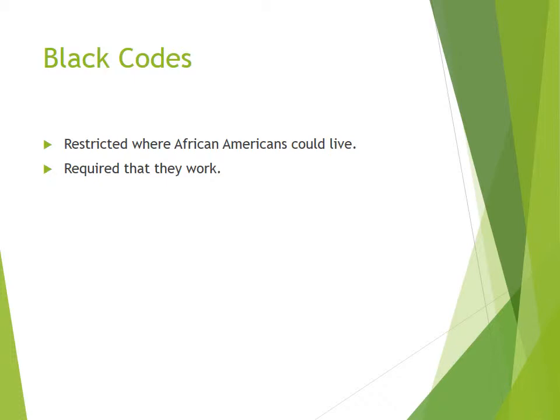So you can see that with black codes, yes, you're free, but you're being heavily taxed, and often you're going to end up right back on the farm underneath maybe even the master that you served before. So black codes were being allowed to be made under President Johnson and presidential Reconstruction.